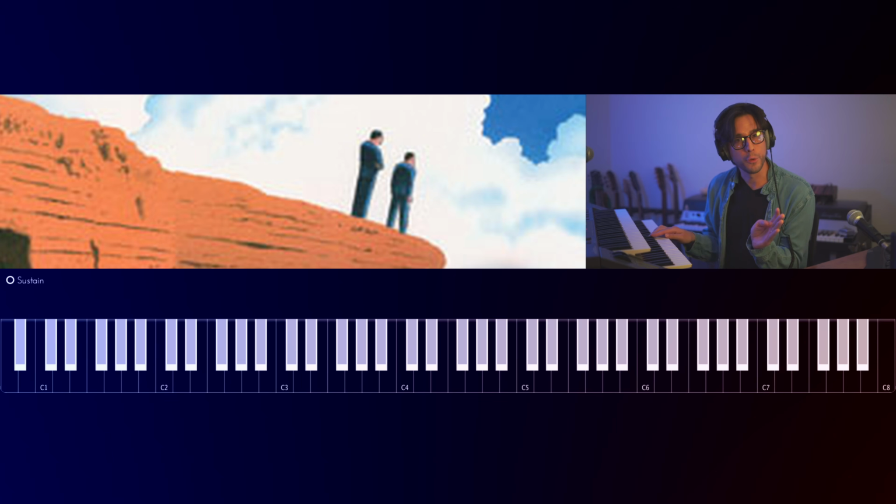What if those two characters are going back and forth, like they're pictured in the image? It's almost like they're still having a conversation as to whether they should jump off the cliff or not, as if that's what was happening between all three of these characters until the third one just went ahead and jumped off. Why don't we represent that with a back and forth going on with the melody? Up and then down. That can be the back and forth between these two characters, and they're kind of saying the same thing, almost trying to convince each other it's okay not to jump.